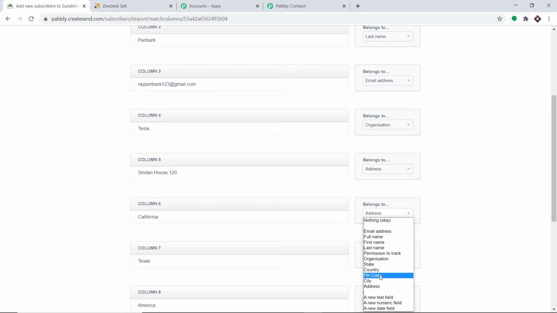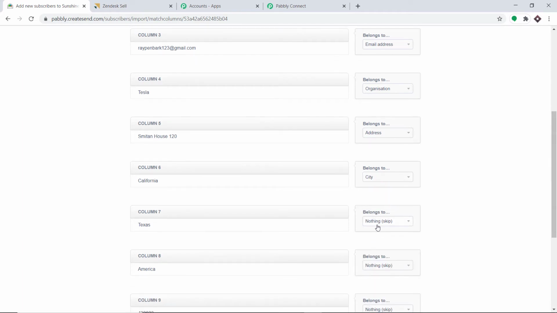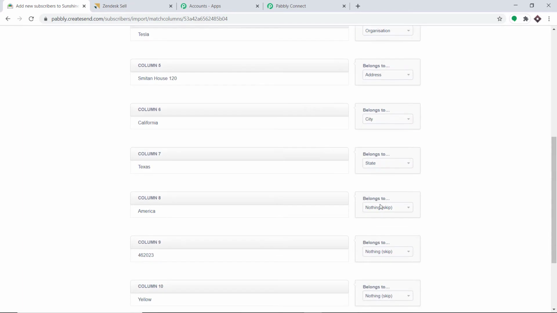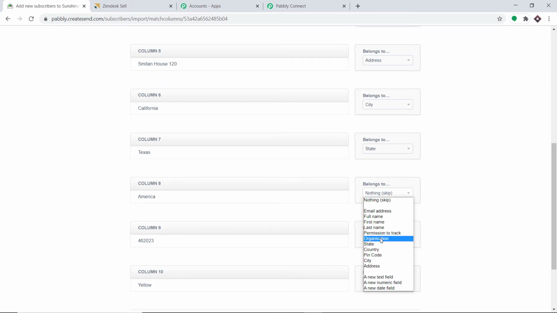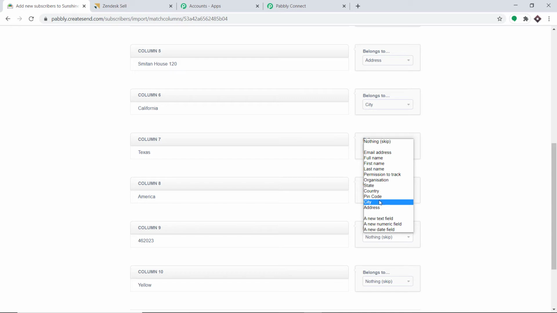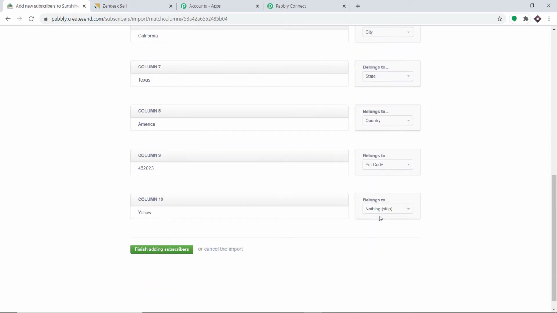This is the city, I guess. Texas was the state, country was America, and this belongs to pin code. And then we have a new text field as color. Excellent. Then click on finish adding subscriber.